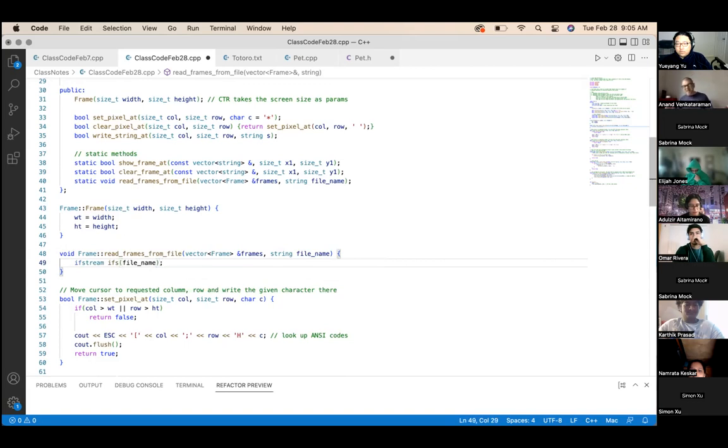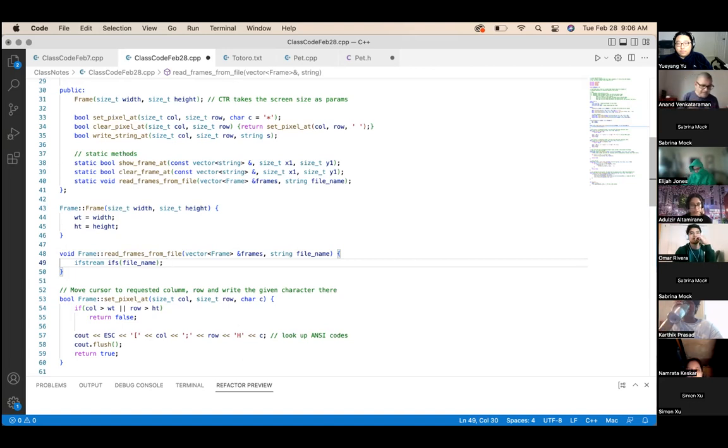All right, so this magic statement automatically, this is really cool, isn't it? This statement there automatically sets up ifs to be exactly the same as cin. From now on, you can treat ifs the same way as you treat cin, except that what you get from there is not coming from the keyboard, it's coming from the file. That's all. You don't have to worry about anything else after that. You just read from ifs just as though you're reading from cin, but it's going to come from the file.